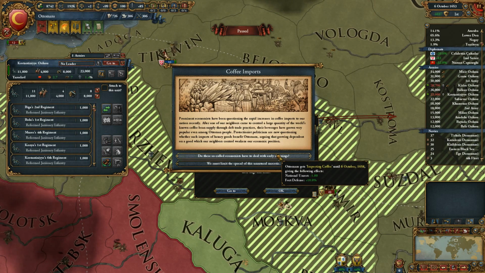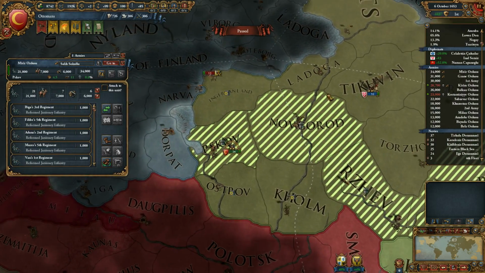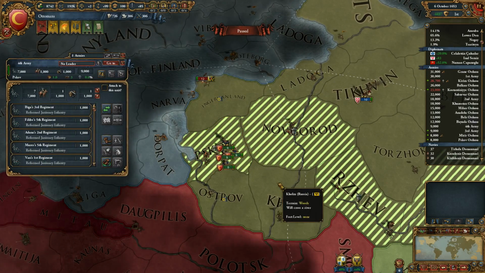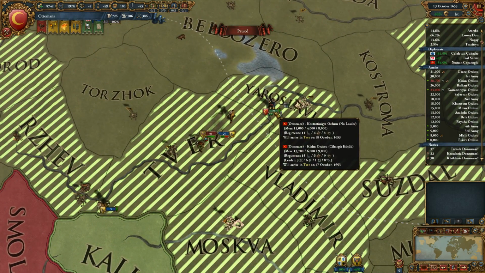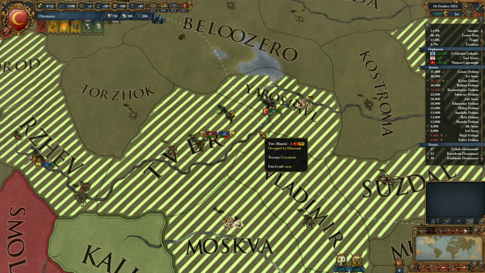Coffee imports, national unrest, fault defense. Okay, I think we'll go for the unrest just now. So, Russia. Oh, wow. Okay, our vassal needs to survive until we get there first. Yep.